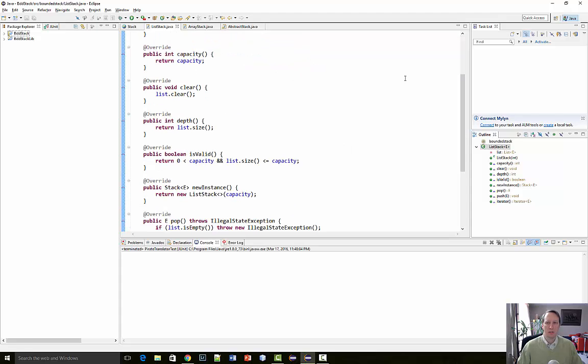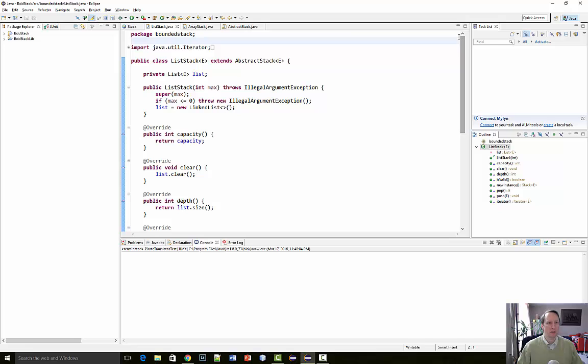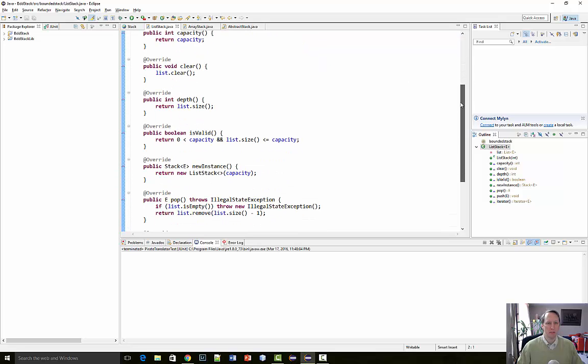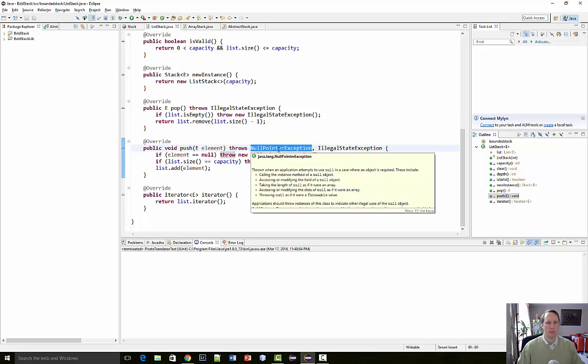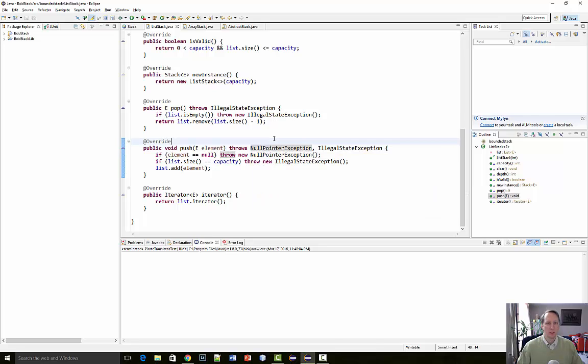So there are some preliminary things I want to do before we create the test. One is that some folks have said that WebCat is complaining about throwing null pointer exceptions here. And that's because the style guidelines of WebCat are based on PMD and Checkstyle.